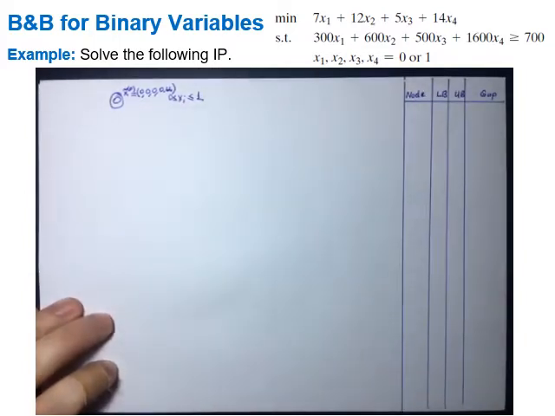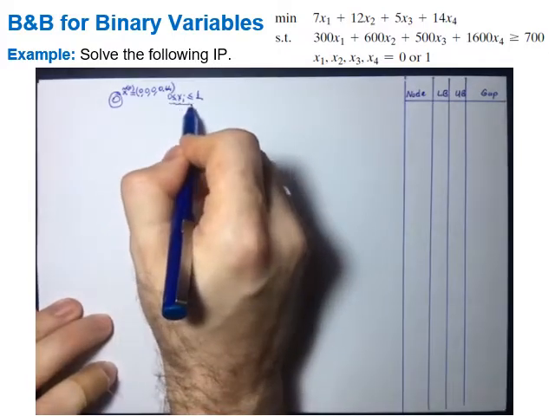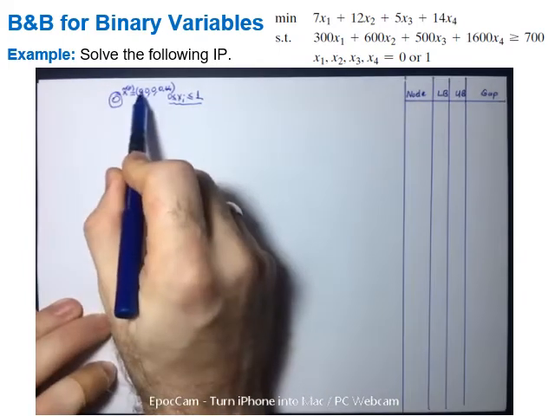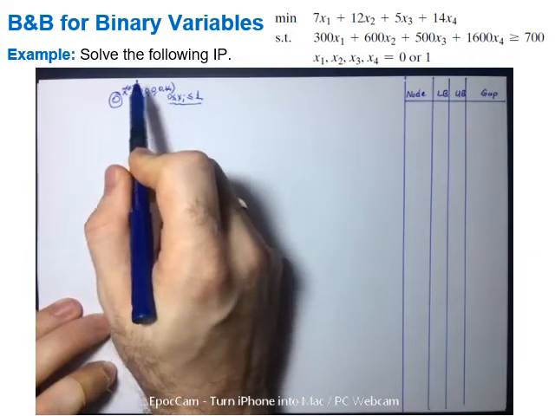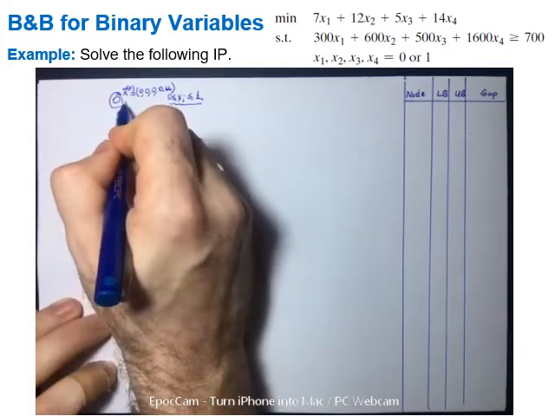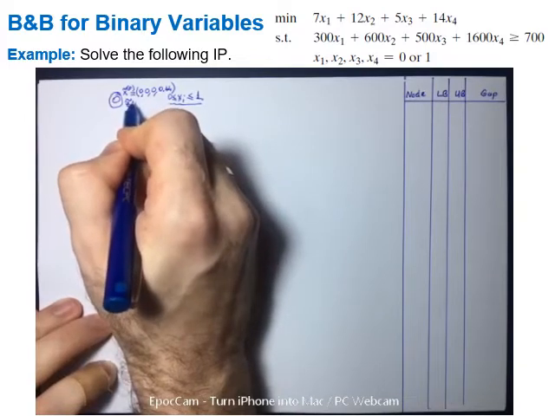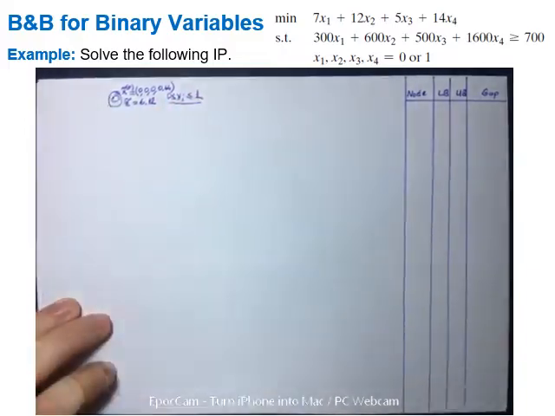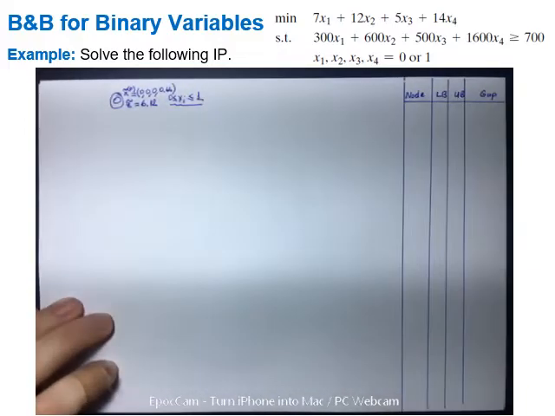You see, x1 is 0, x2 is 0, x3 is 0, and x4 is 0.44. Why? Because we replaced all decision variables with this one, so they can assume fractional values when you solve it. Good. Then what's the objective function value of this solution? We can find it easily by just inserting these values into our objective function. And when you do it, you find the objective function value as 6.12. So this tilde shows me the objective function value at this node.